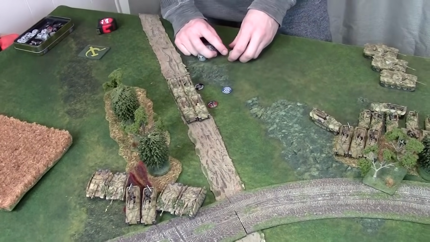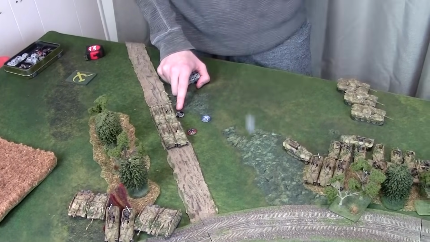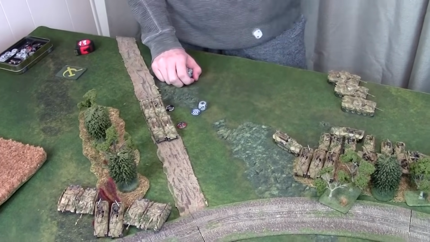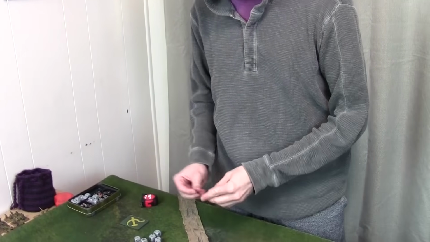All right, so we got two half tracks that need to bail back in. Yes, so this one, he does, and the other one, he maybe does. I think so. I think they're all three pluses. Okay, and then you get two dice for reserves. Let's see if you can bring in some more dudes.